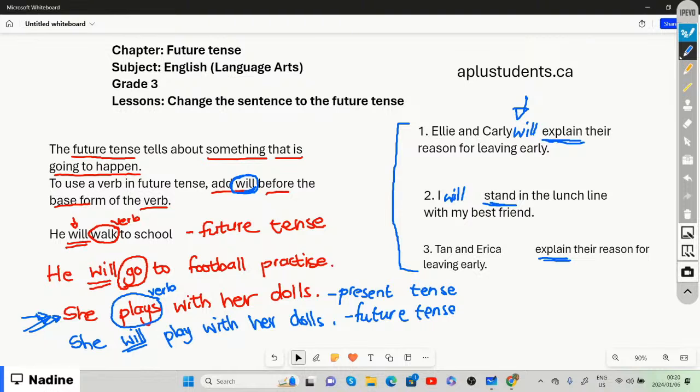So now, I stand in the lunch line with my best friend. But either tomorrow or later on when it's lunchtime or next week, I will stand in the lunch line with my best friend. As you can see, we just added will before our verb, and I underlined the verbs for us.